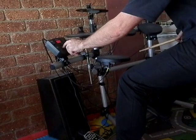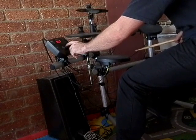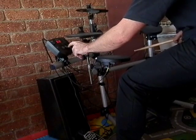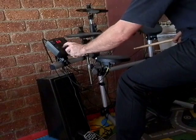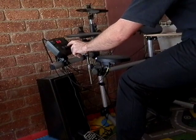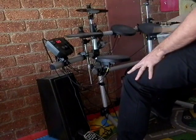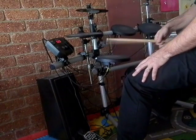Let's try bass drums, starting from number 1. And then we're into our first snare drum, which you'd be unlikely to assign to the bass drum, of course. It's got some really nice bass drum sounds. So I like the way you can combine an electronic sounding sort of bass drum with quite an analog sounding snare drum.